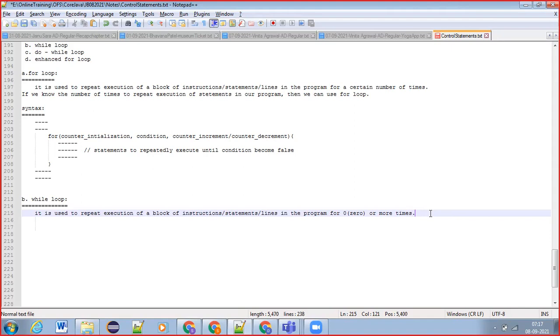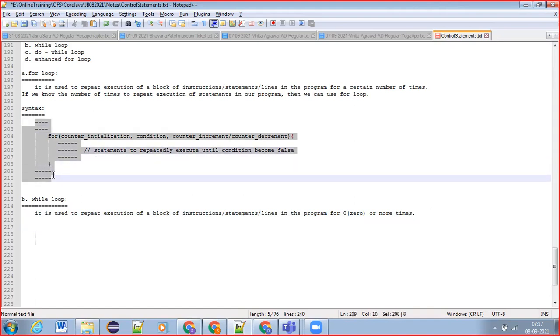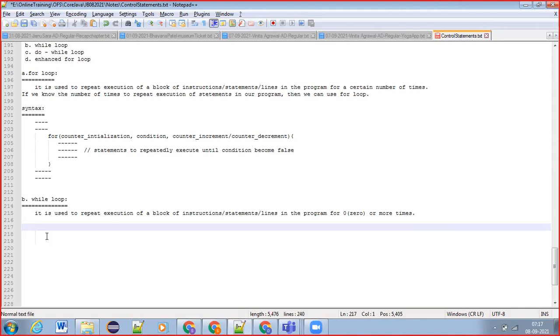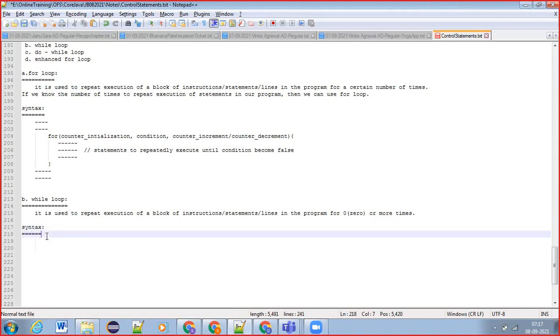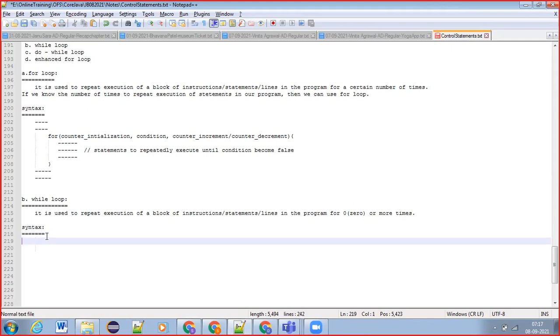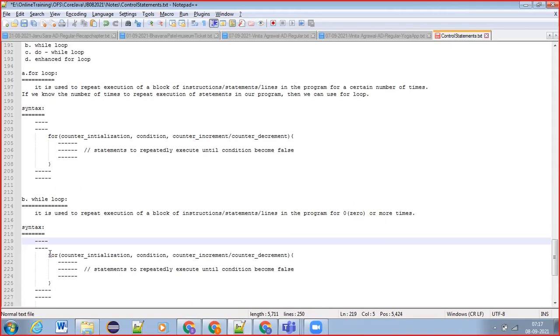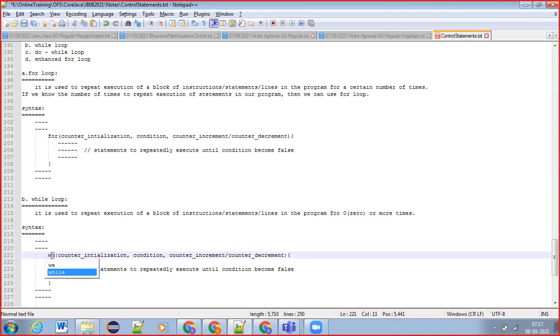Now the syntax we can write like this, similar to the for syntax. We can place it like this, but here instead of for, while will be there.